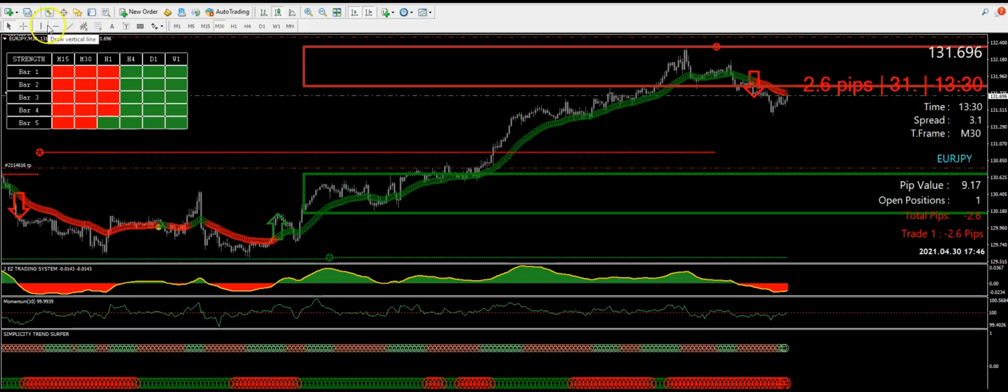Now, one of the things that a lot of traders are struggling with is, how do I know when to stay in and when to get out? Well, this is still here. As you can see, it's just doing a pullback. Not to say it can't go all the way up. It possibly can. Who knows? But for now, there's no way I'll be looking for any buys or to hurry up and jump out just yet, because this is still showing sellers are in charge. So this tells me this is just a fake up move for a pullback.